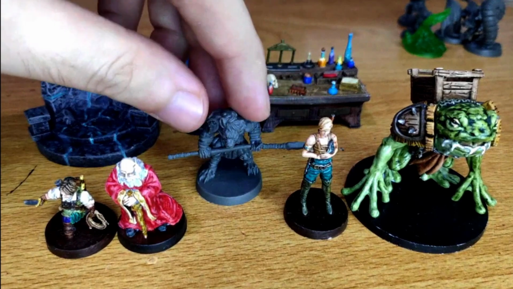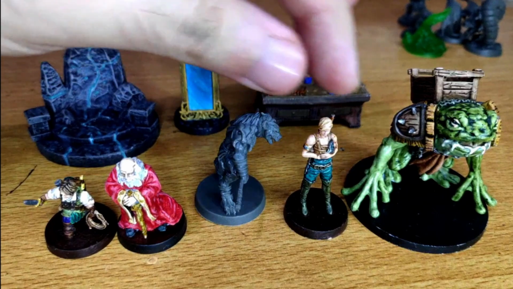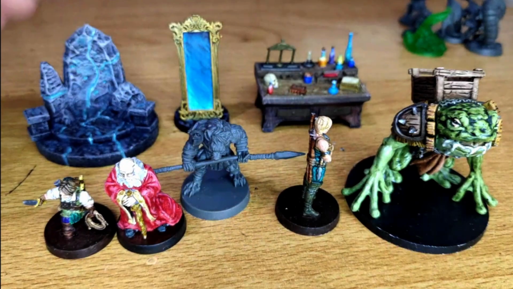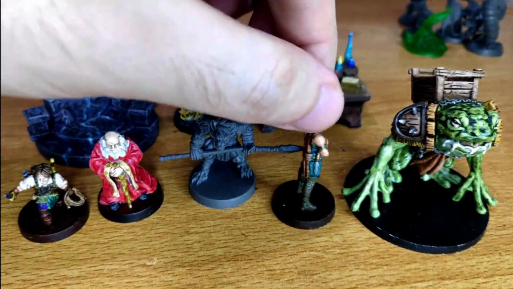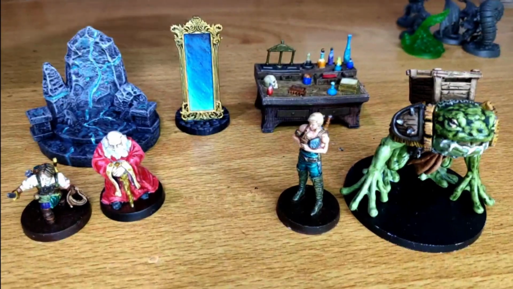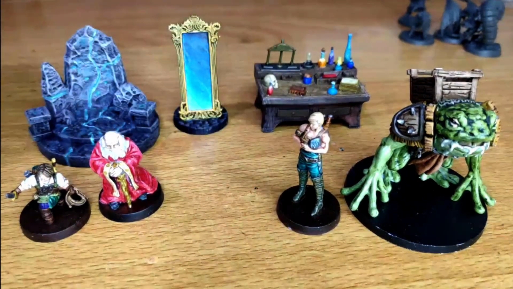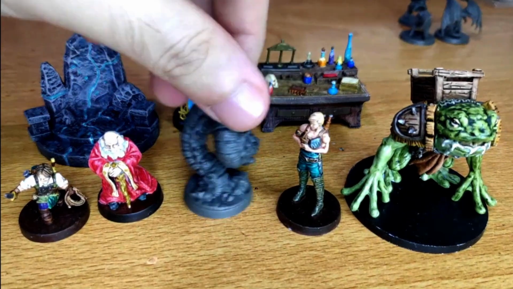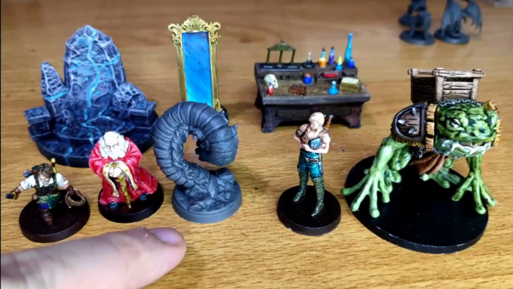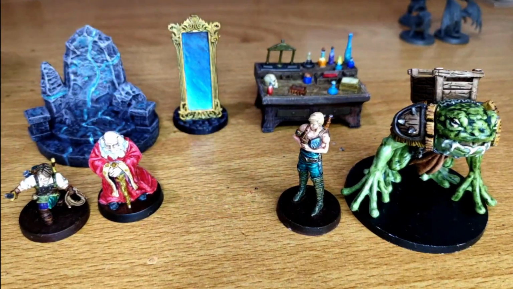We have the gnoll here with the spear. So it's bulkier, larger than our Alter Quest miniatures. And then we have the ooze. Same with the spider. The scale doesn't really matter with these ones, the monsters, and this one, the giant worm. But I love the giant worm coming out of the ground. Again, scale doesn't matter. It's a monster.